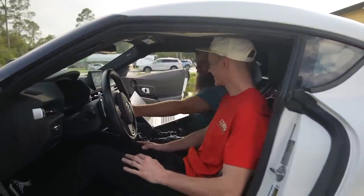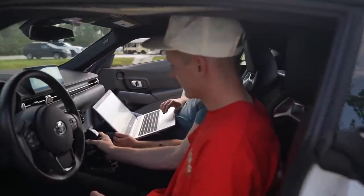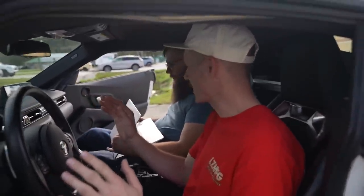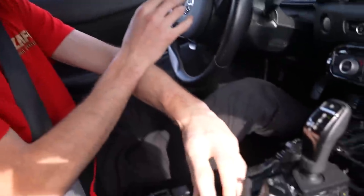Okay, so you start the car here. Okay. You go drive, reverse here. So everything right now is just running off the stock shifter. Yes. And then Mike can hop in with me and can I use the paddles? Yeah. Cool. It's weird because my brain wants to push the clutch in before I put it in reverse. Oh, I gotta take it out of park. I'll go easy, I promise.